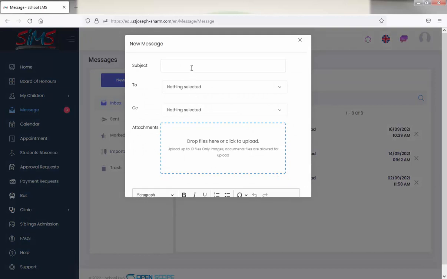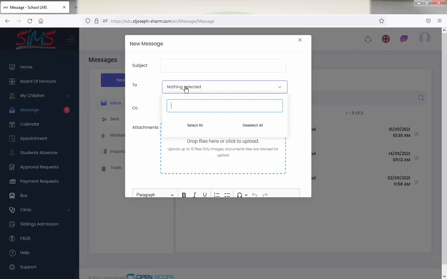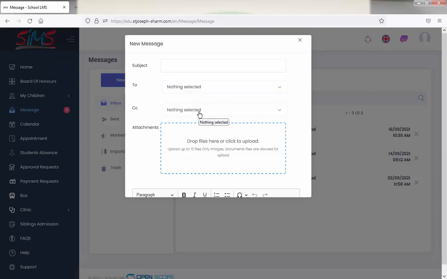We can type the subject right here, and then the recipient, and we can write the initials of the teachers or whatever. Of course this is only for demonstration. We don't have anything yet, but just to show you how we can do this, type the initials of the teacher, or if you want the administration, just write the initials. And then CC, if you want someone else to see the email.